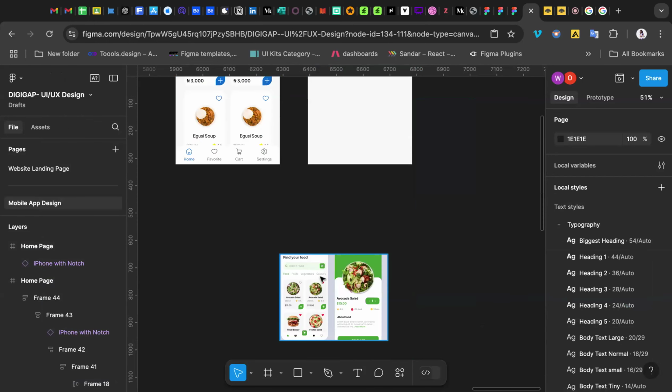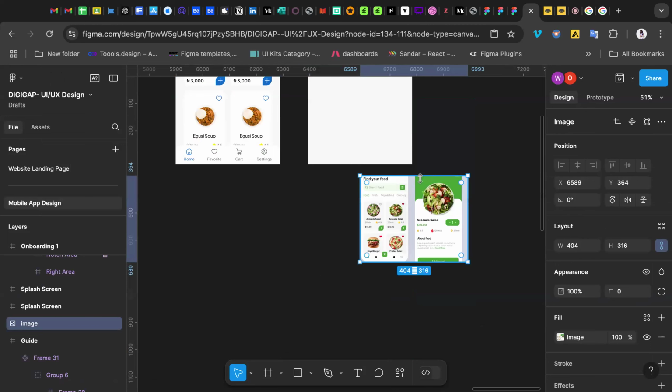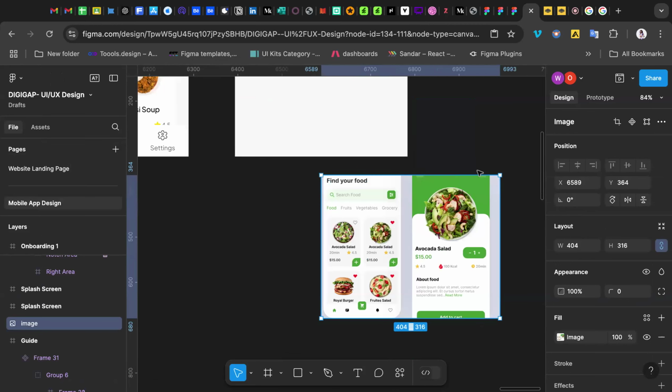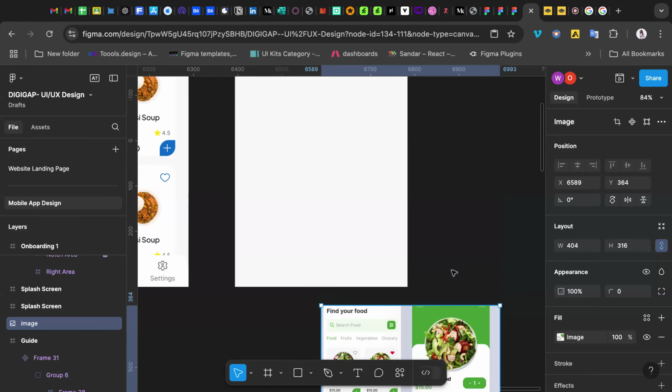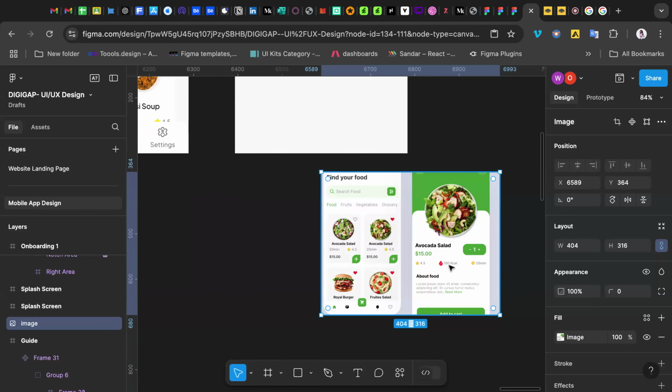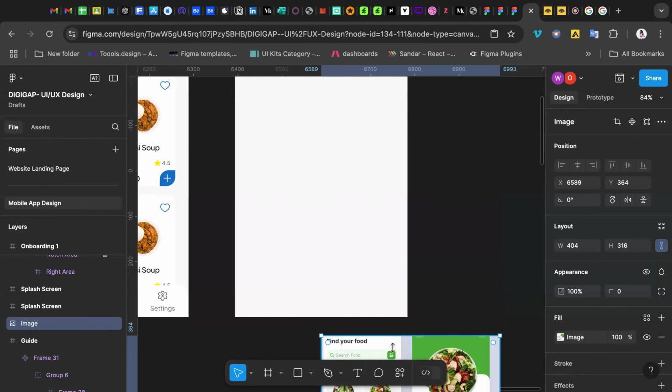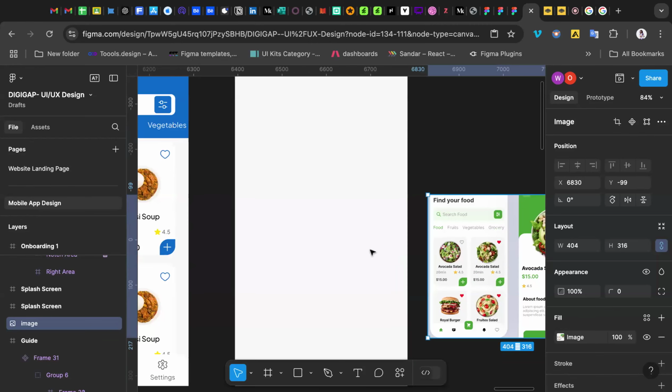So what I want to design is going to be this screen. Already I'm going to have my status bar, my back button, fave icon. Then we're going to place the image. We're not going to design the exact thing like this, we're not going to add this cake or something. We're just going to add about the food and then you have this icon here. So this is what I'm going to do. The first thing I'm going to do is to create my back icon and favorite icon.